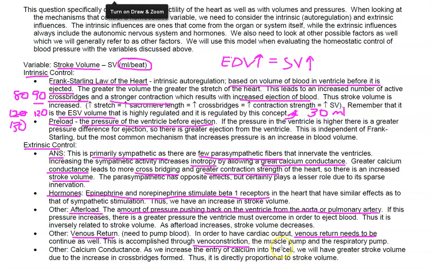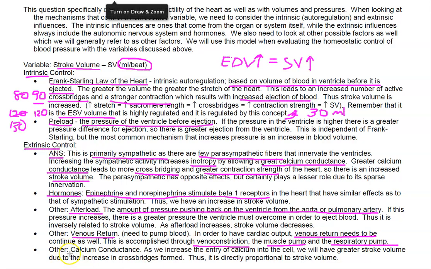In addition, there are the muscle pump and respiratory pump. So remember, this was the action of your thoracic cavity or your muscles, especially in your legs and arms, that move blood back against gravity, that help push blood back from the lower extremities up to the heart itself. So by moving your legs and walking around or running or breathing, even that pressure change allows the blood to be pumped back to your heart and increase venous return. So as an example, that's why when you finish exercising, you're supposed to walk around and move so that blood doesn't pool in your legs and you have adequate blood flow to your brain so you don't pass out.